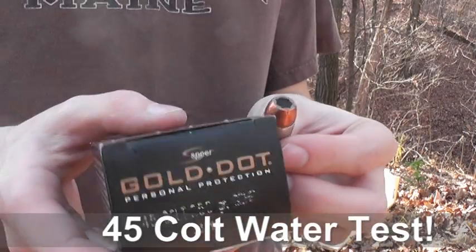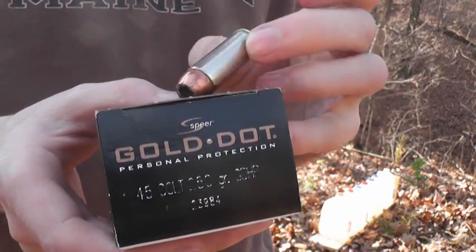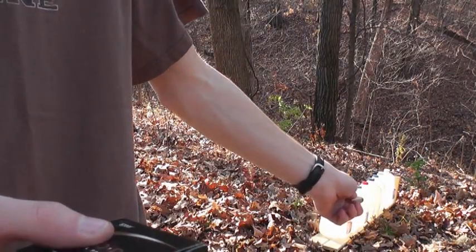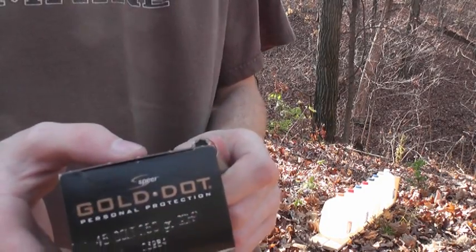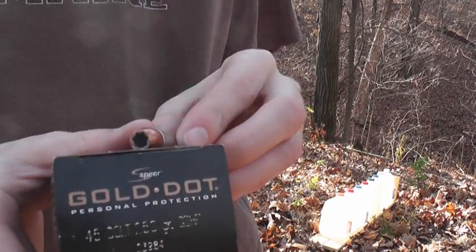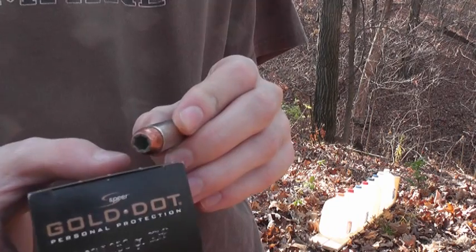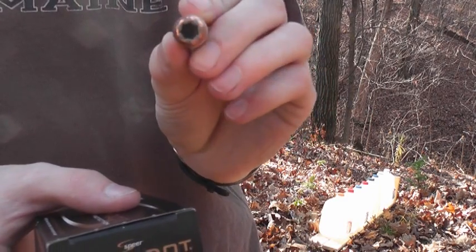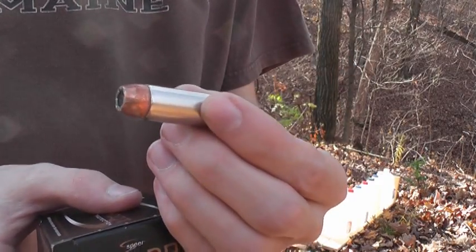Alright guys, today's going to be an ammo test of the Gold Dot 250 grain 45 Long Colt ammunition. We're going to be shooting it into 8 water jugs, 1 gallon jugs, and seeing how well it expands. Obviously water is not the best test media out there. There are definitely better things such as ballistic gel and stuff like that. But water should be fun. We should get some pretty decent expansion out of this. Nice, really big cavity on that 45 slug. And should be a good test.